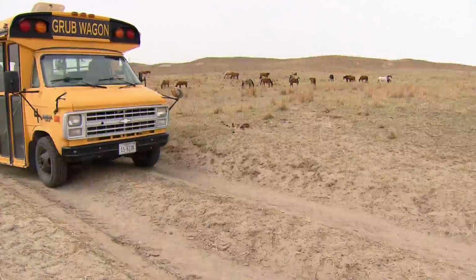Last year, it cost $78 million in taxpayer money to care for nearly 60,000 wild horses and burros rounded up out of the wild and moved into holding facilities that are managed by the Bureau of Land Management, like this one in Maxwell, Nebraska. Now, some horse advocates say that's a waste of taxpayer dollars, but the BLM says it's a necessary expense. We've got a big bunch on a wet meadow right now.